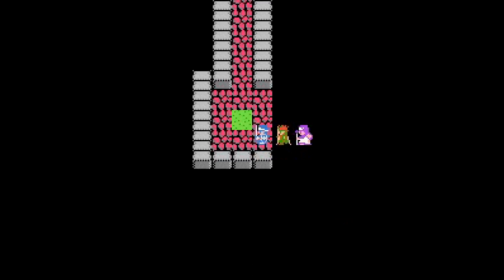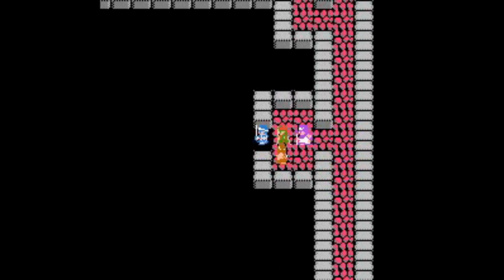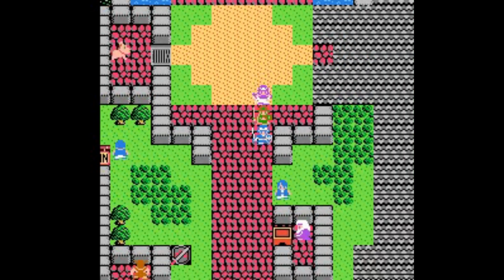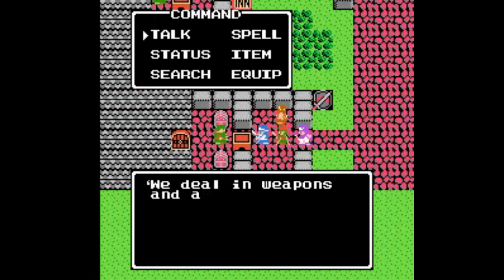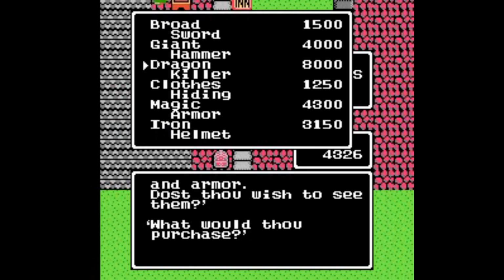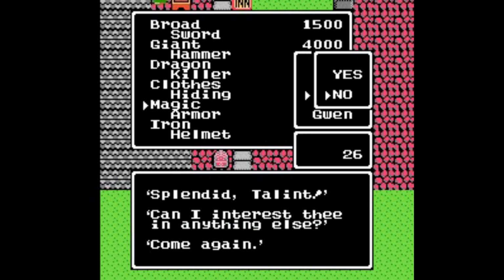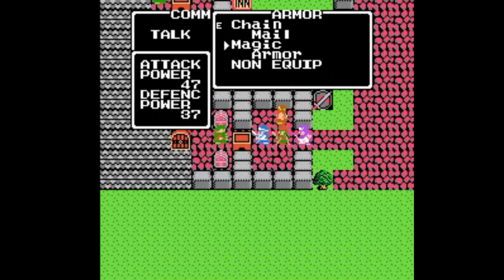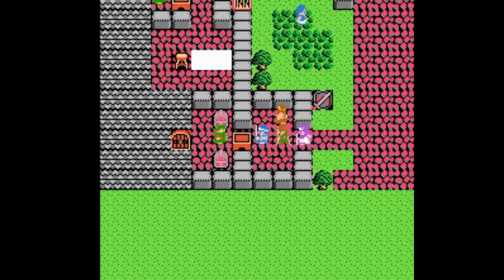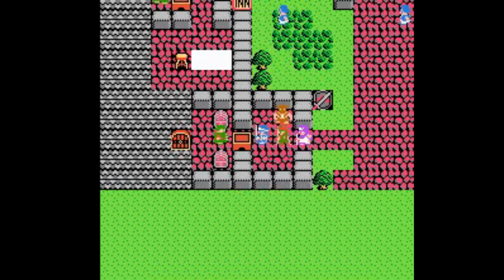So I'll wander around here. I'm just going to go inside real quick for good measure. Probably just stay at the inn or something. See what else they got here, if anything useful, which probably not really. So we'll check out the weapons and armor shop. Tally can take the magic armor, which is good for him, because as you will see, his defense will go from 37 up to 50, which for him is considerable, because he gets beat pretty hard. And I don't think there's anything else at this point.